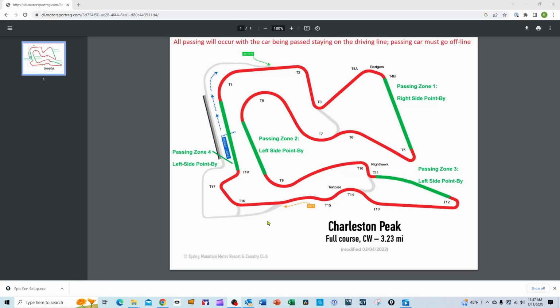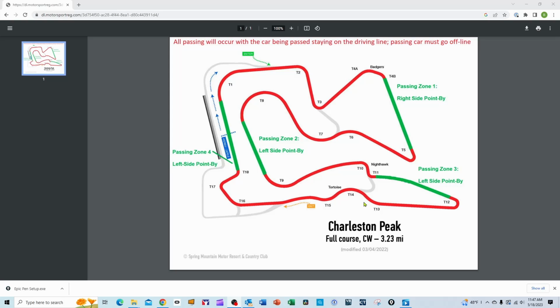I just raced here less than 2 weeks ago. Had a really great time in our GT4 Clubsport and learned this track inside and out. I had already driven the Charleston Peak North course, which is a tiny bit shorter. This has an extension at turn 11, 12, 13, and 14, which radically changes the back third of the track in your approach to turn 14 and 15, which was a bit surprising to me because I had previously done a coaching video for my father, and I was instructing him based on his driving without me having driven the track. And now I would refine my coaching now that I've driven it myself.